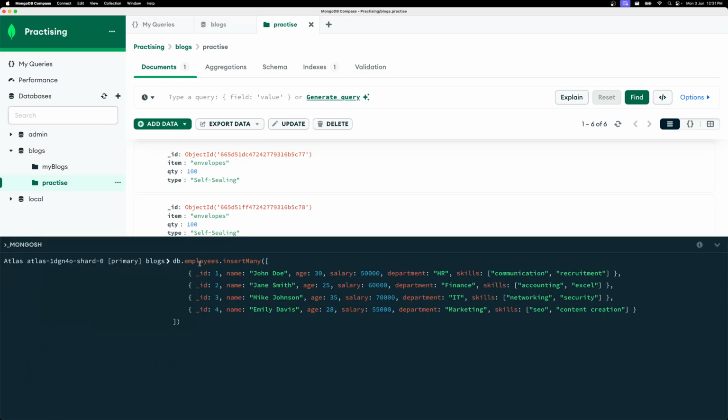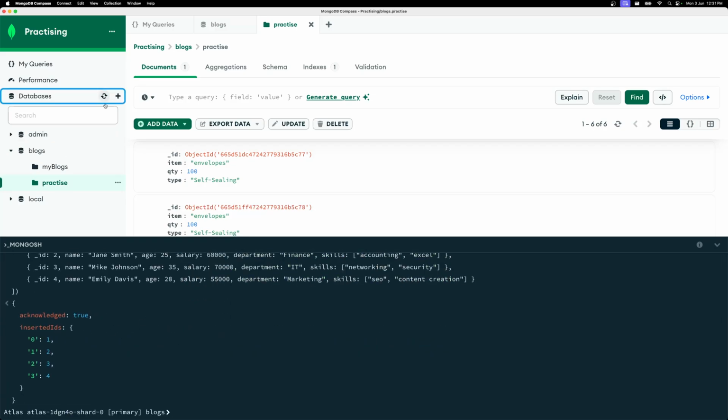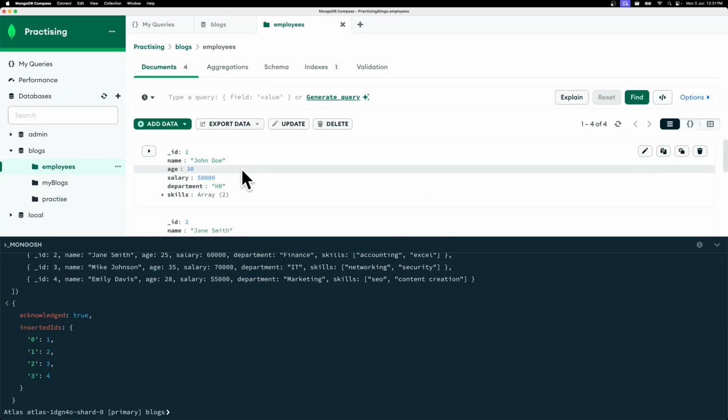So you can see db.employee.insertMany. This is the data that we are trying to insert. Basically, it's the employees collection which we are trying to create inside the blocks DB. Later we can delete that, no issues. And here, these are the IDs and the data with some dummy information. Let's hit enter and create this data. All right, now we have that specific employees collection over here. Look at that, we have that data.